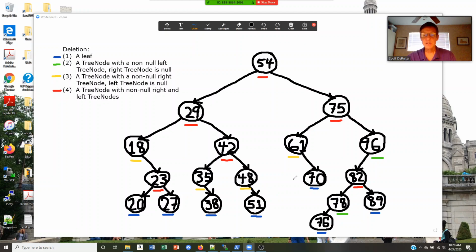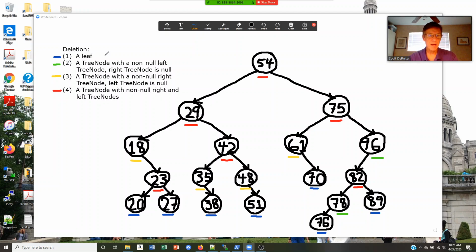And that's true for any of these that are marked in blue. So I have the object 61, and there's a tree node here that has a right tree node that has the object 70. Instead of the right pointing to this tree node, you have it point to null, and that takes care of it. The leaf elements are probably where you should start if you're still working on the deletion. You should try to delete the leaves, and if you can get that done, then you go on to the next one.